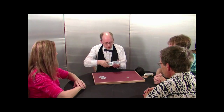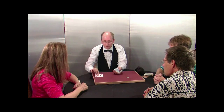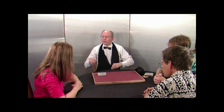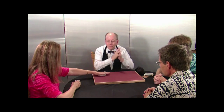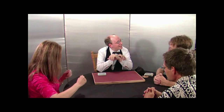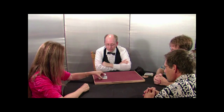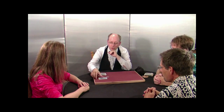Okay? Now what we're going to do is cut the cards like here, place your card back. It's very important that your card is not on top of the deck, and it's not on the bottom of the deck. Is that correct? Okay. Now, we're going to take the coin. I want you to take the invisible coin, dump it on top of the deck, snap your fingers twice. That doesn't help the trick any, but it made it twice as snappy, didn't it? Here we go. Simply cut the cards into 2 piles right there. Okay, now my hands are empty. Nothing in my hand. This is where the magic's going to happen. Cut. Now, what we do is we find your coin, we find your card, and that's the miracle right there.